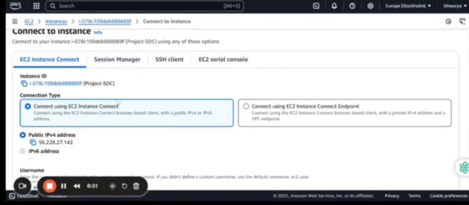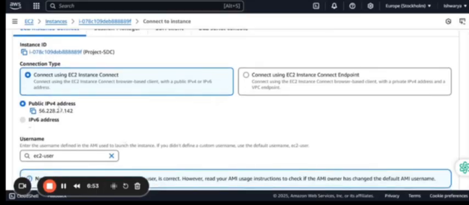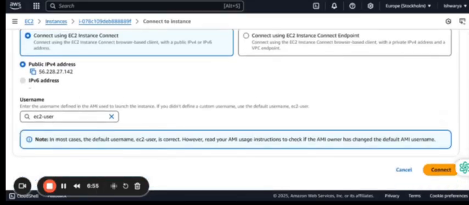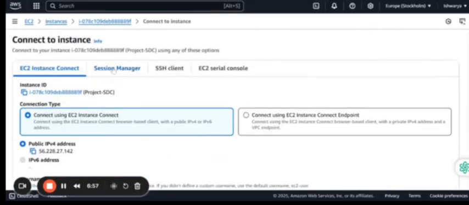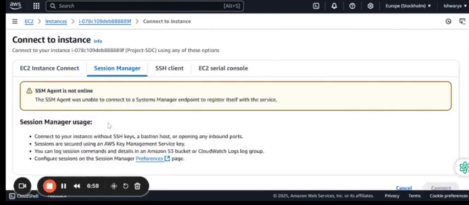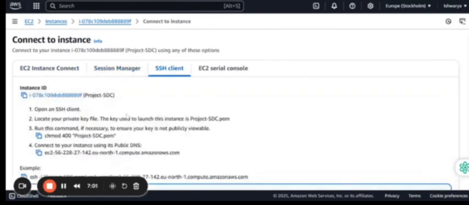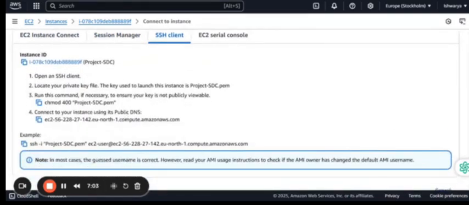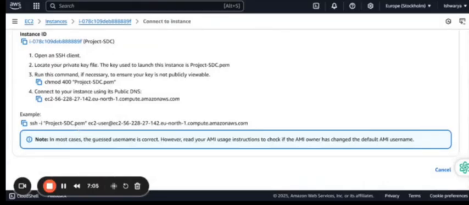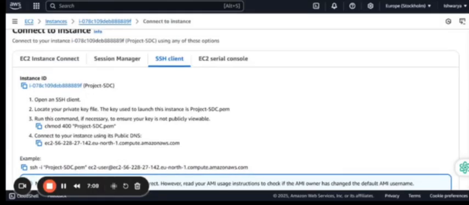Let's go to the EC2 instance. Here just simply connect. This is our project SDC, actually, I'm sorry, which is connected to Linux. Actually, Amazon Linux.